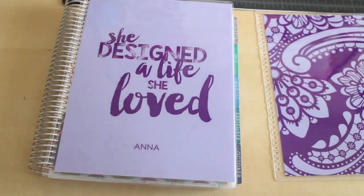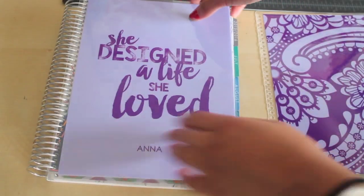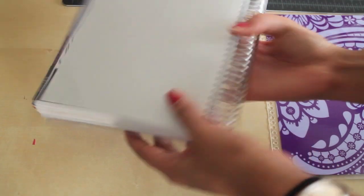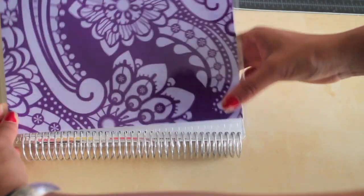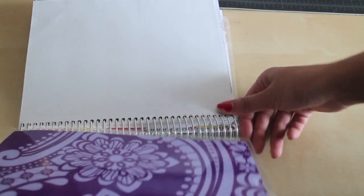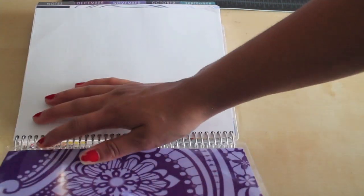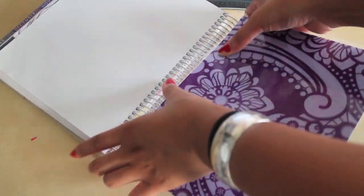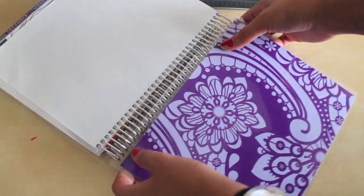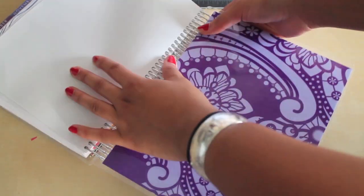Okay, so now there's my front. And so now the pockets and everything are at the front of my planner. We'll just turn this around again, and I'm just going to put this back cover on. This is not working as easy as they said it would on the video. Like, at all, actually. Oh my god, they did it so easily. I guess it's just they're used to doing it, but there we go. Yay.